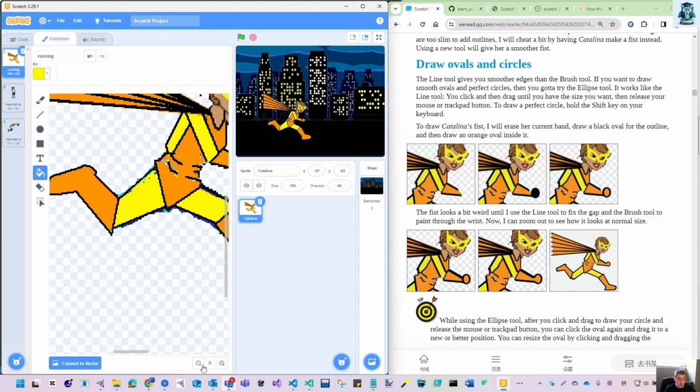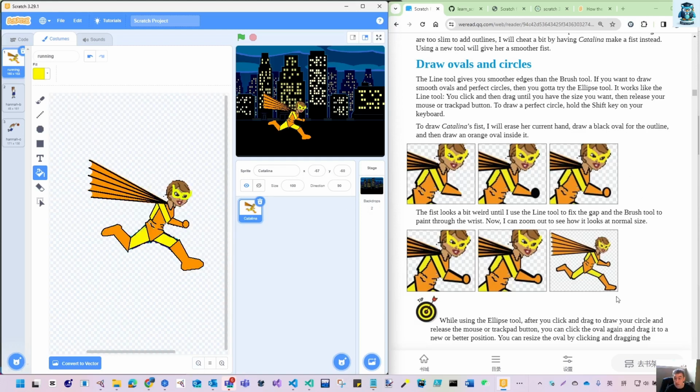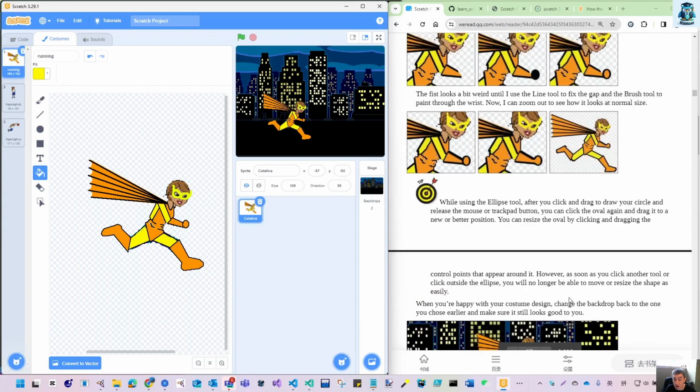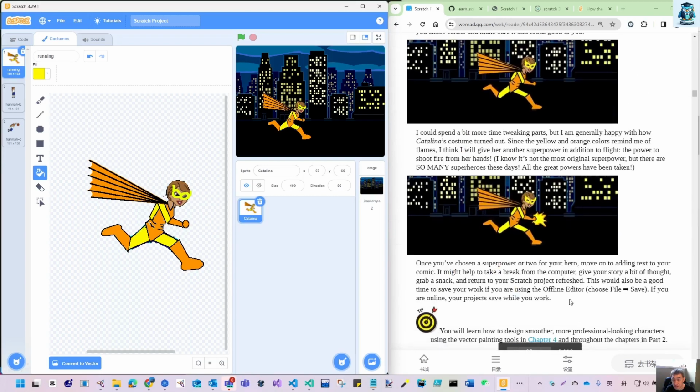So if I make this smaller, now you can see it's almost our character. And then what we will do is we will have this one. That can be done with this splash brush. So you can see here, you can have your freestyle.